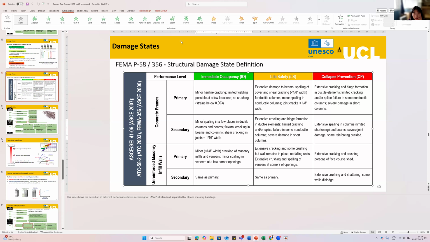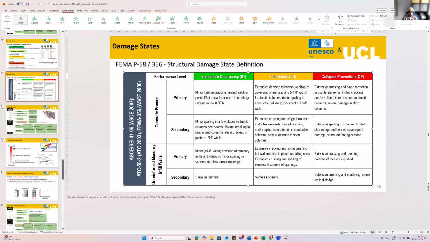So the slight damage is still within the good range of elastic behavior. Which one? The slight damage. It is actually not even included here, because it's still even before this. So this starts happening from, for example, moderate to extensive to collapse.